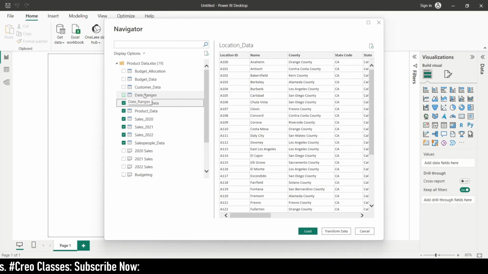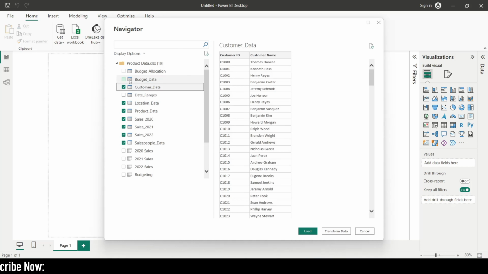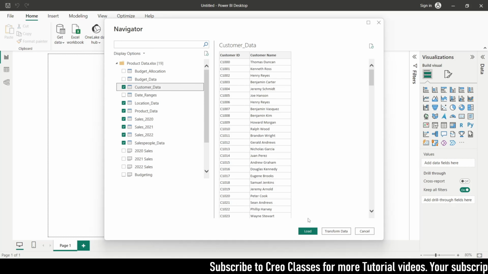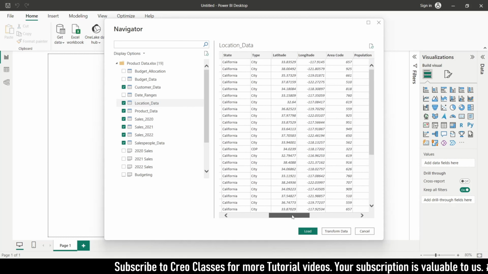I don't want this one, because I'm going to transform the data. I'm going to import these tables first, and if we need any more data or any more visualization in our report, we can import it later. You can check here whether we have imported the entire table.